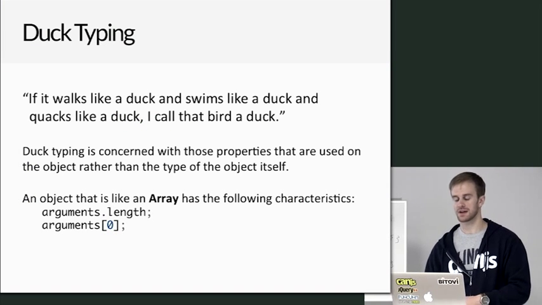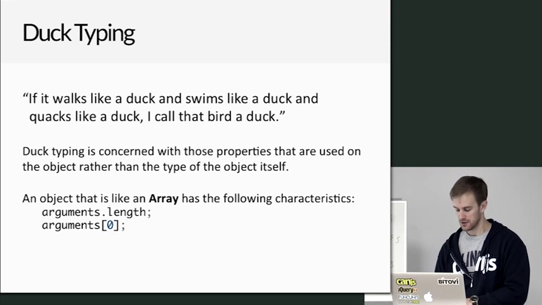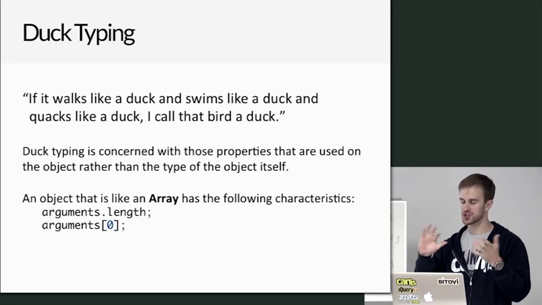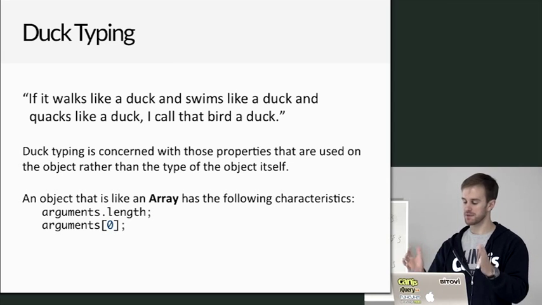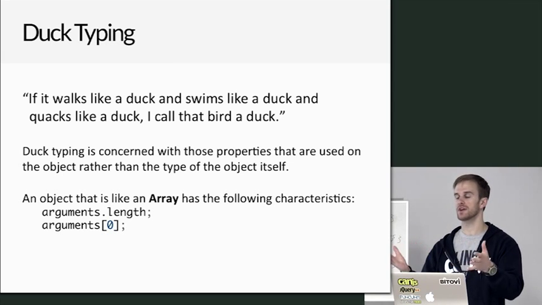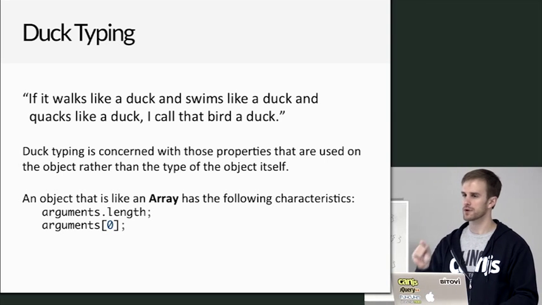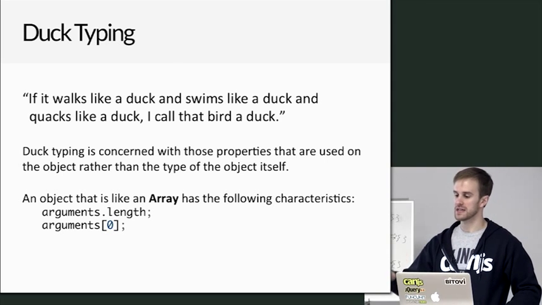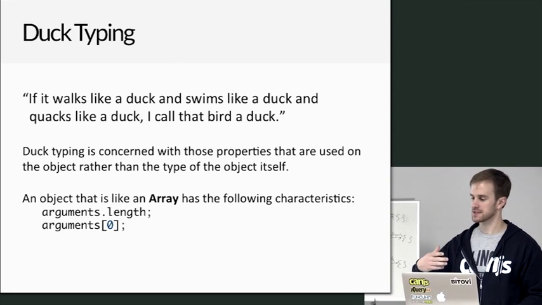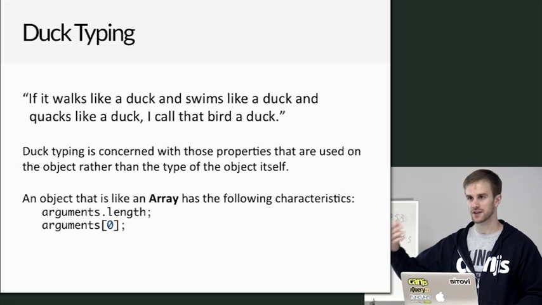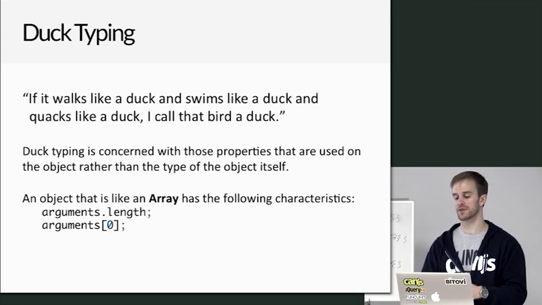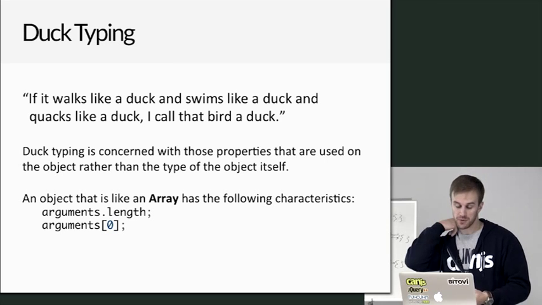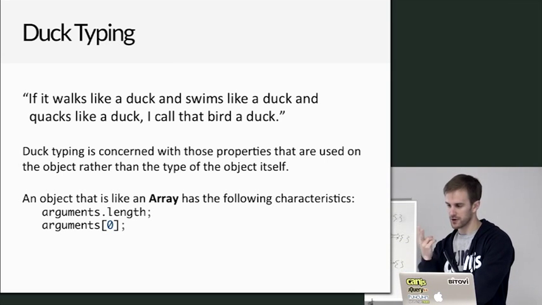So there's this concept called duck typing, which a lot of dynamic languages use, where you check the shape of an object, and you see, hey, does the shape of this object look like what we want? And if it does, we'll do something with it. We'll learn about jQuery's each, which just iterates through a bunch of items. If I pass jQuery each arguments, I'd like it to loop through arguments. If I pass it a node list, I'd like it to loop through a node list. I don't want to have to always convert everything to an array for jQuery each to work. That's why there's this isArrayLike. So we use duck typing to see which way we're going to loop through things in each.